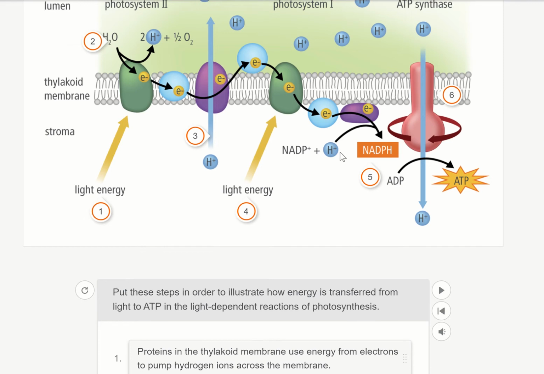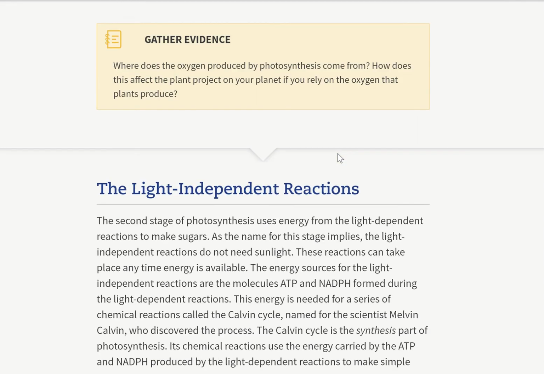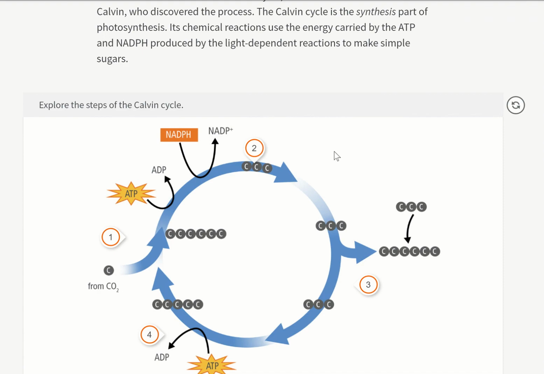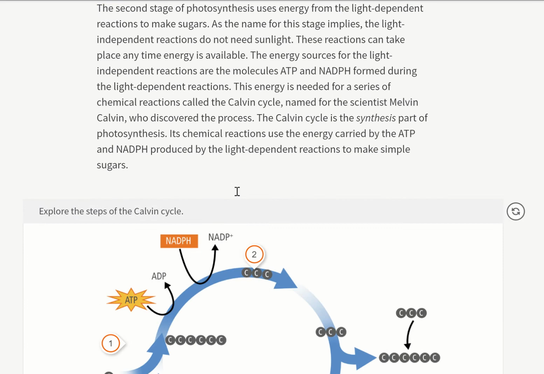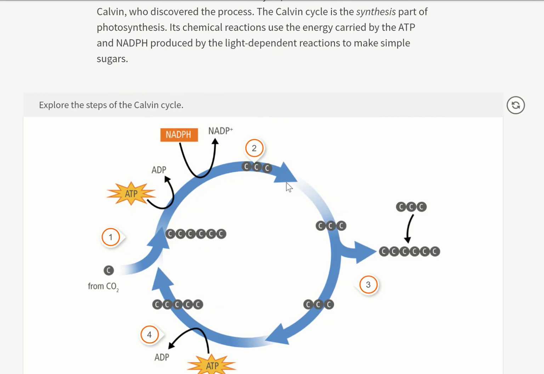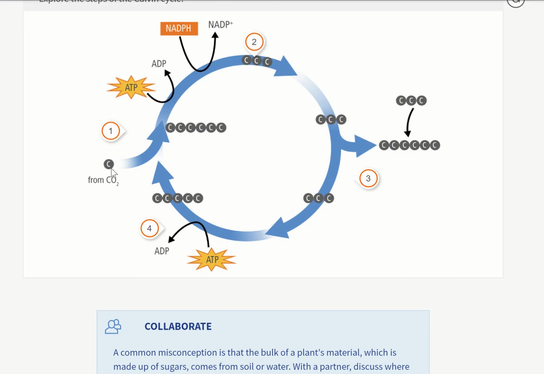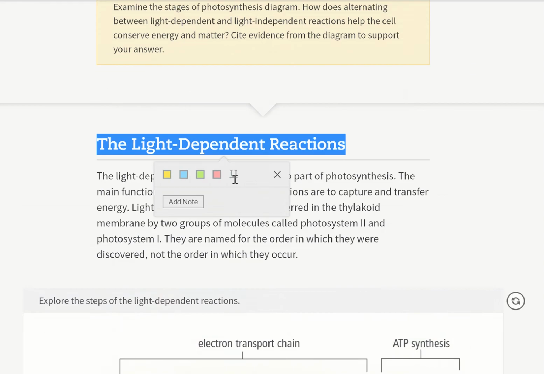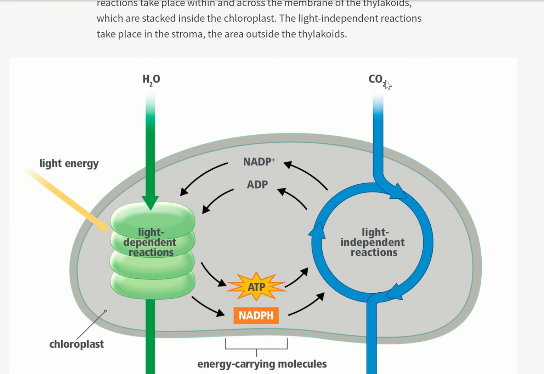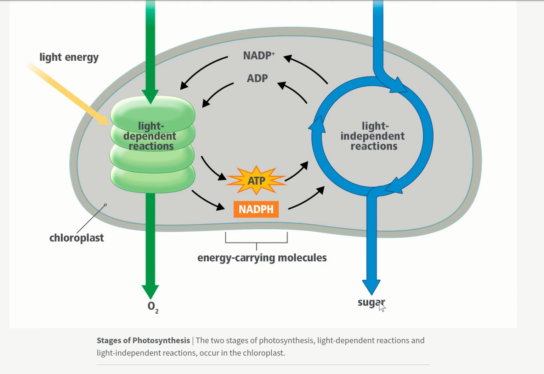So as we go to the light independent process, you're going to see that it's going to be a cycle. And here it is right here. We're going to call it the Calvin cycle, right? But also it is the light independent process. And what you're going to notice here is that we're going to have carbon dioxide come in, right? We know that at the beginning in this chart, we said that carbon dioxide comes in to this cycle. And what's going to happen is every time carbon dioxide comes in this cycle, it's going to go around, and every time it goes around, it's going to kick out a sugar.